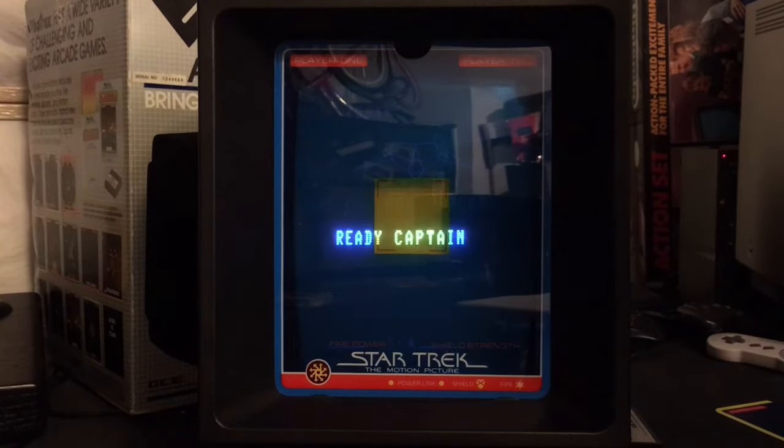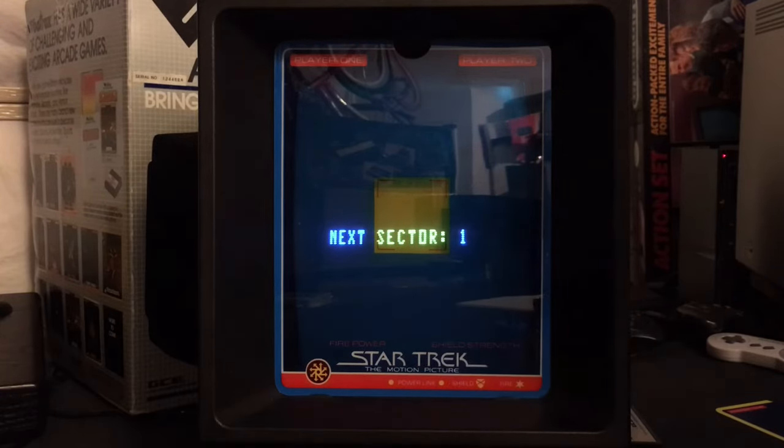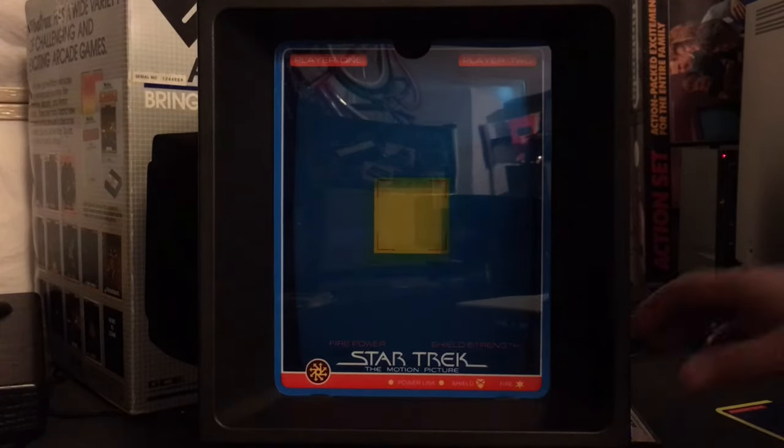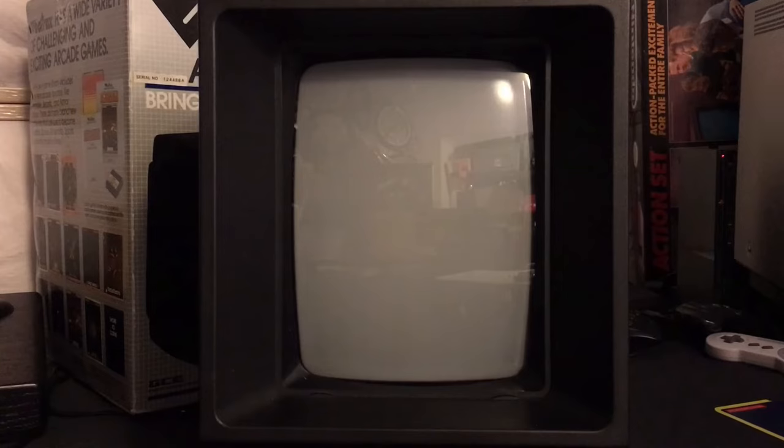Any key for replay? Well, I kind of liked it at the beginning, but then not so much. I'll have to spend a little bit more time, maybe try one of the other game modes. But it was okay. It's like Star Raiders for the 2600, I think.